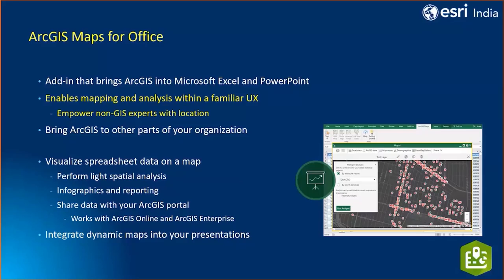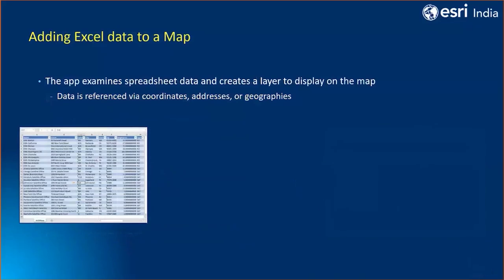So there is a button where, whatever analysis you have done, you can share with your organization, which will be part of your ArcGIS Enterprise or Online. And this can be shareable by person, which will be available to everyone in the organization based on their usage. And then you can create interactive, dynamic maps with your organization data.